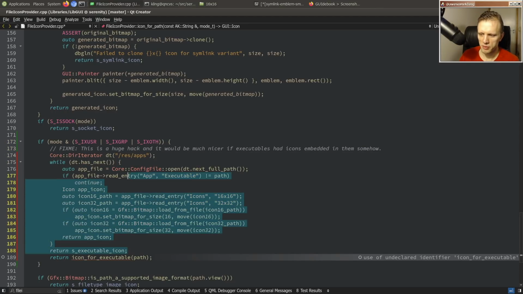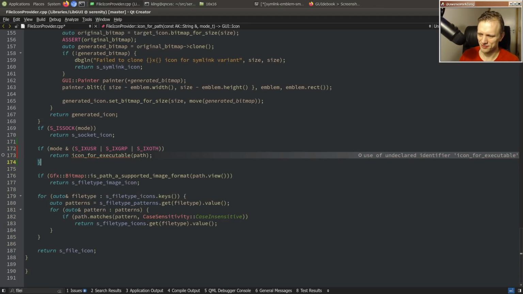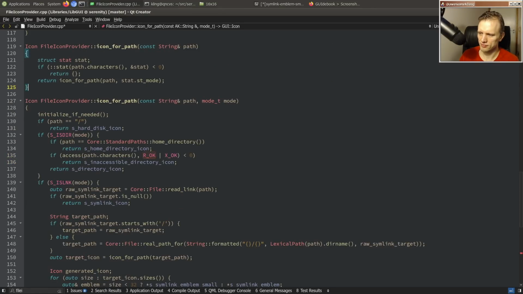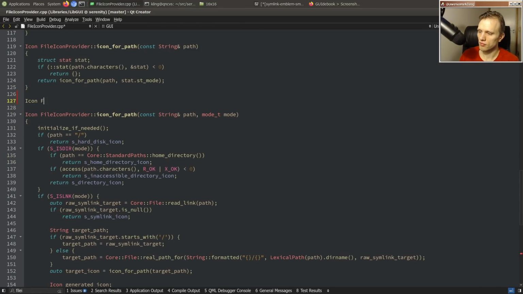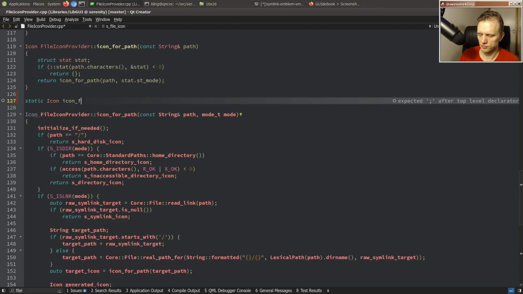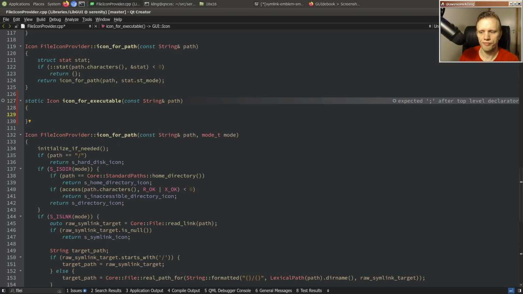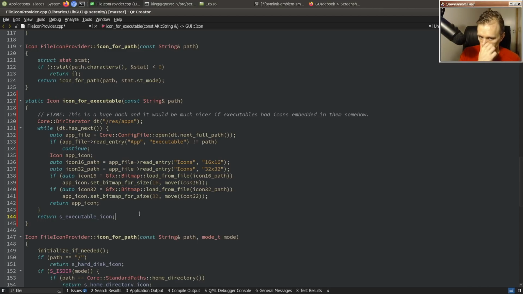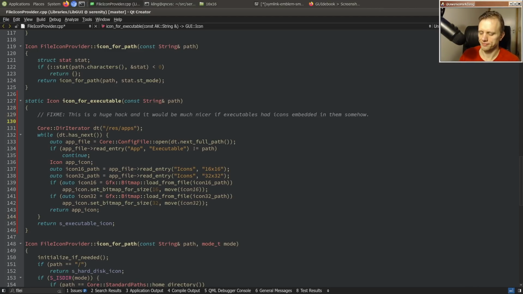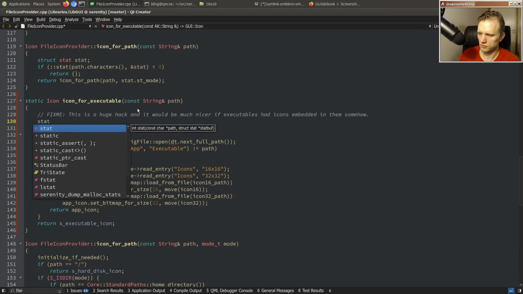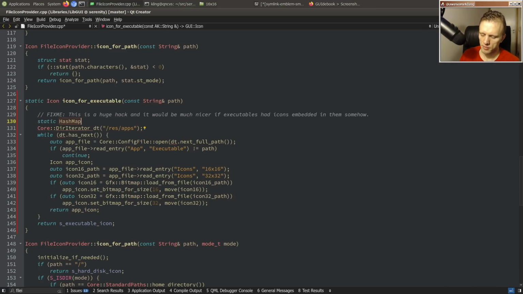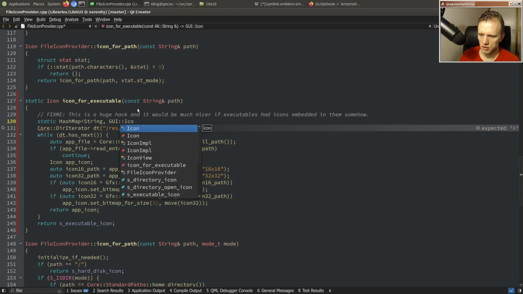I want to bring that comment with me. Yeah, let's just make a mapping that we cache. So path to GUI icon.